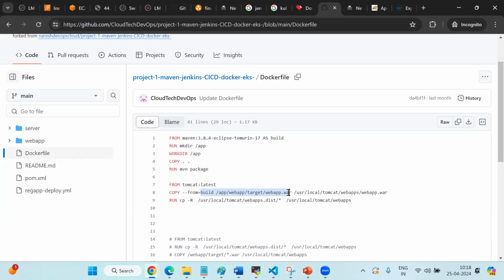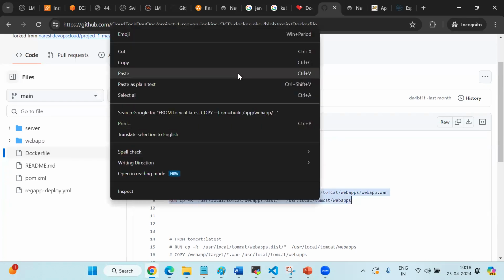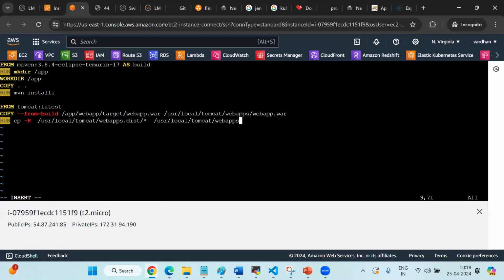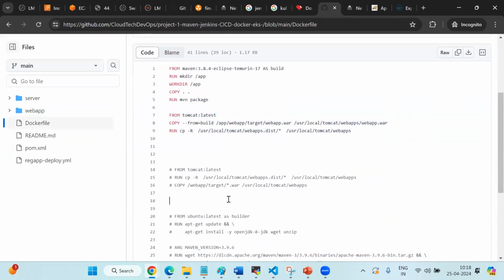Why? Why, guys? Try to understand here. My war file will not be there in the local. It will not be created in the local. So what I explained before, that indicates what? Let me show you here only. That indicates what? This indicates copying the local war file into target.